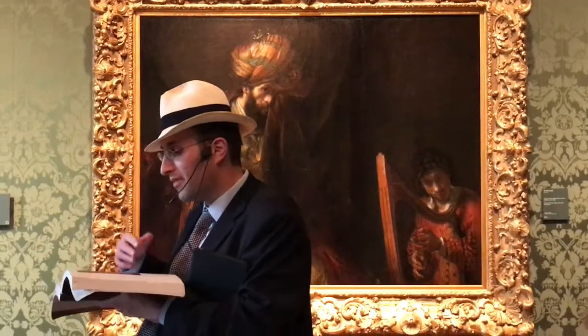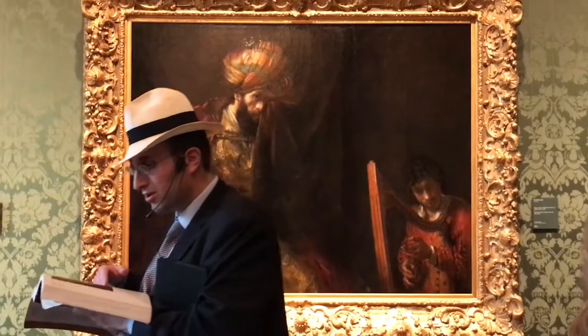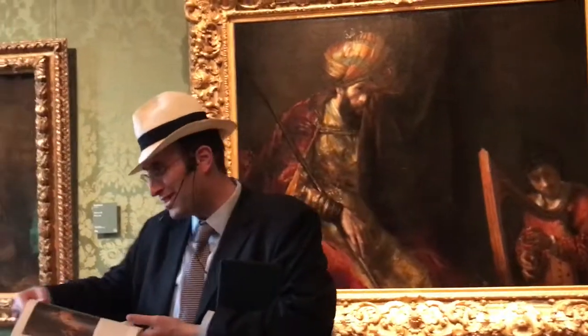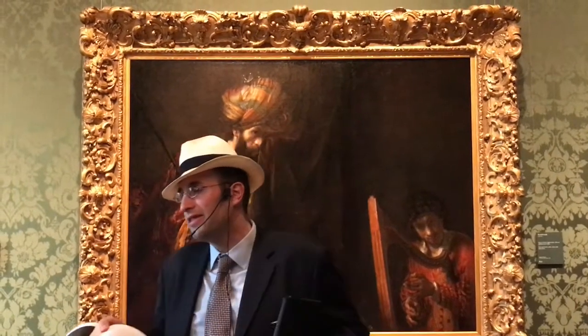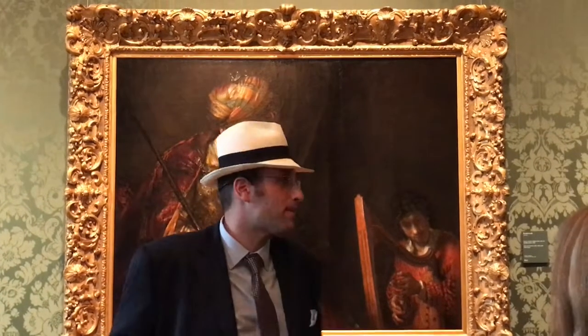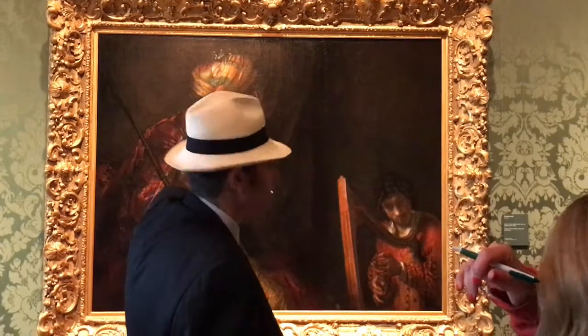You can see on the left side is Rembrandt's early depiction of the same scene, 30 years earlier. It's in Frankfurt, based on the rule that most of Rembrandt's Jewish paintings are in Germany. And then you can see on the right an earlier Dutch painter, Lucas van Leyden, how he did the same scene. Okay, and the choice that you can just pass around. The choice that Rembrandt makes is the following. He has this weird motif with the curtain. Okay, everybody see this weird motif with the curtain?